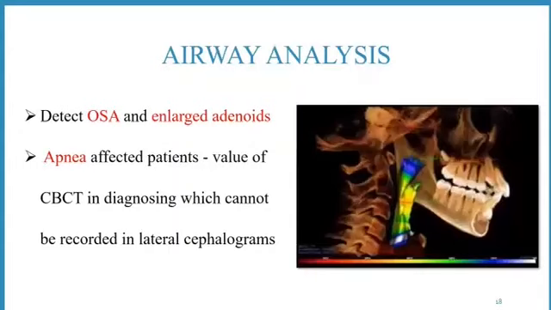Three-dimensional CBCT assisted airway analysis also facilitates the diagnosis and treatment planning of complex abnormalities, including enlarged adenoids and obstructive sleep apnea. In 2007, Ogawa et al. stated that airway morphology in obstructive sleep apnea affected patients showed a significant decrease in airway volume, area, and distance, thereby highlighting the importance of CBCT in the diagnosis of this condition.